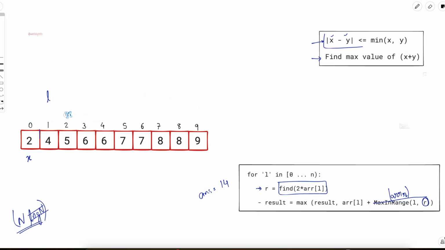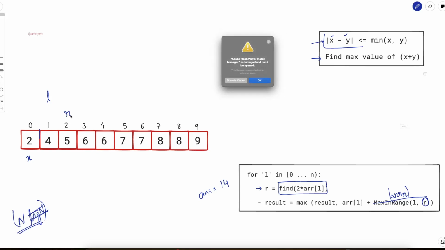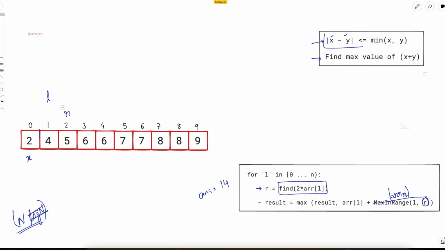So this is the place where this log factor was coming from, because you are trying to find R all over again. So we need to somehow skip this. We can't afford searching for R across the entire array every time. So what approach will you take in this sense? You will see whether R follows some characteristics. If it follows some characteristics, then only it is possible to do so, otherwise it is not, right?